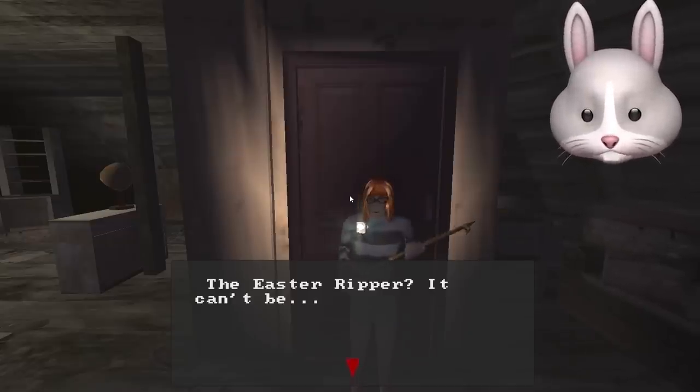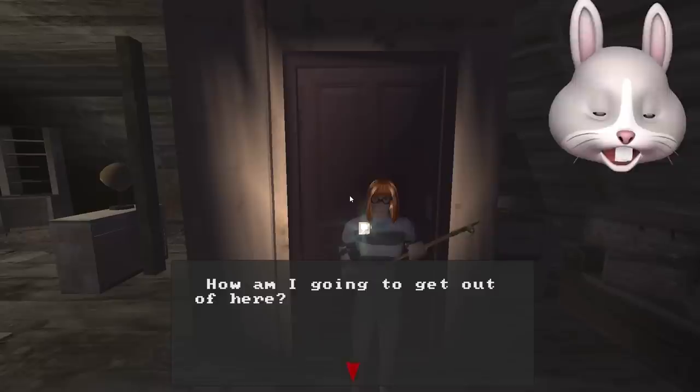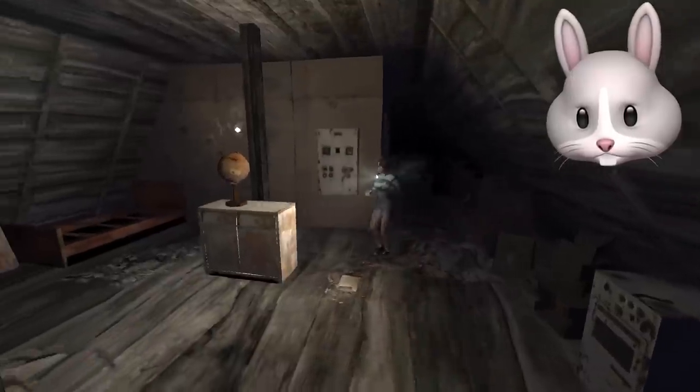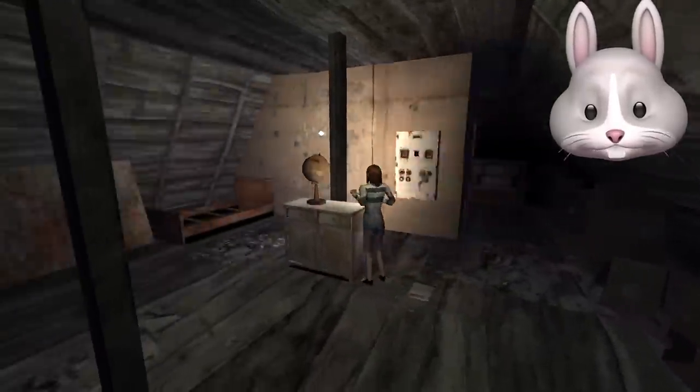The Easter Ripper. It can't be. Oh, that was close, Velma. I know her name's Emma, but she looks like Velma. How am I supposed to get out of here? Oh, geez. Okay, how is he not? Oh, because of the iron door, we shut it behind us. He doesn't have the key.